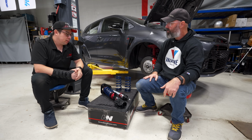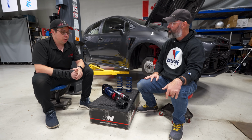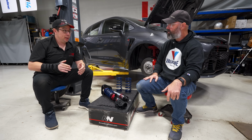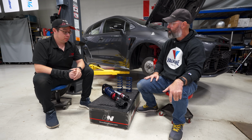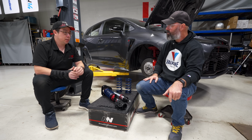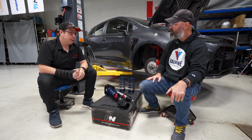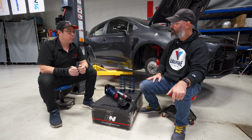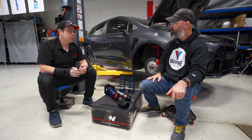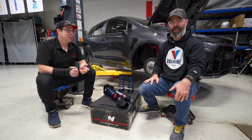I'm glad you brought that up. For the single adjustable shocks, you can do some attitude change with the rebound tuning, but it's mostly for changing grip or comfort. If you're driving on the street, obviously open it up, which makes it more compliant. If you're on a very grippy track that's smooth, you're going to run it tighter. If you're on a track with bumpy surfaces or that hasn't been paved in like 30 years, then you're going to run it a little bit open, just because of every racetrack in Canada.